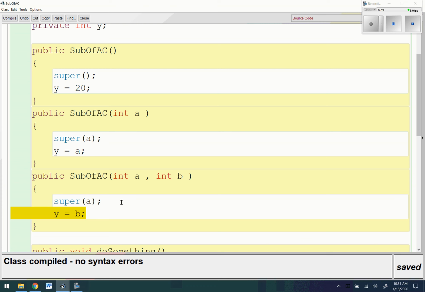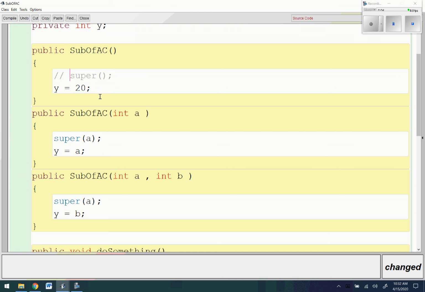And don't forget, I'm okay to not call the no parameter superconstructor. That will happen by default if there is a no parameter superconstructor in our superclass, which there is. But generally, we don't like to rely on default behavior. We want to make sure our behavior is defined.